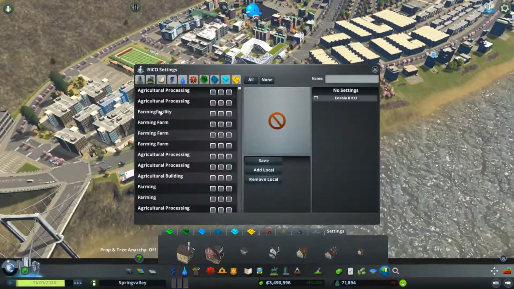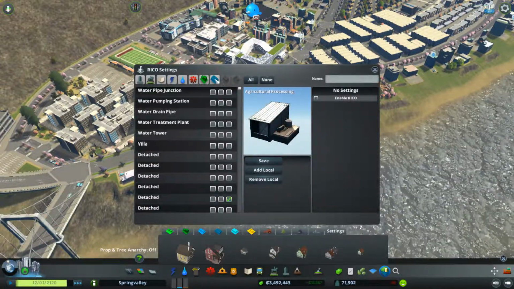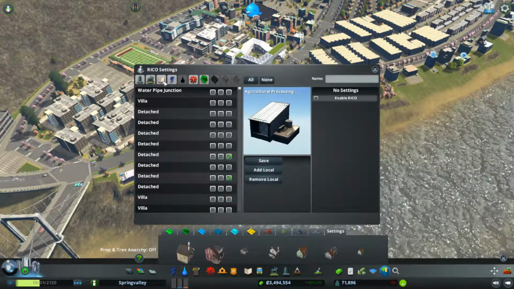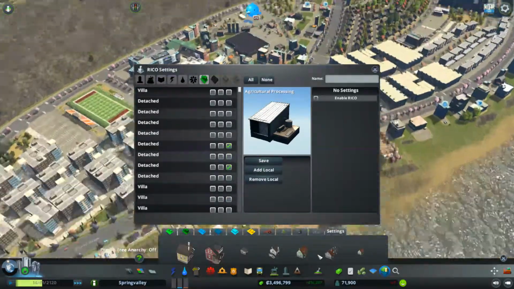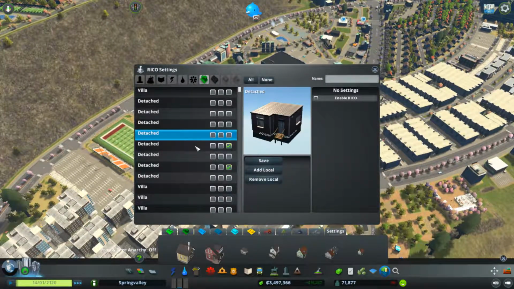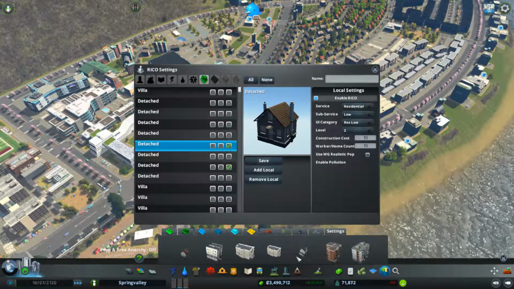You can come in here to edit different things. A lot of these are what is in the game already, so they're just kind of base models. And if you want to create them to stay in here so you can search for them easily, you have to come down to one of them. You have to click add local and then you save it and then they'll pop up down here.